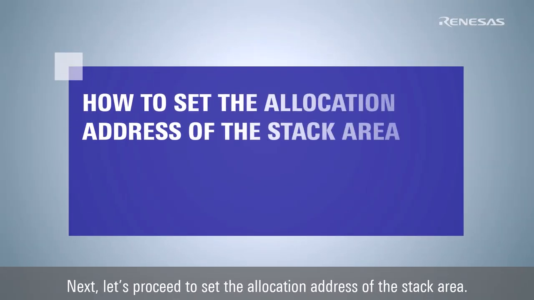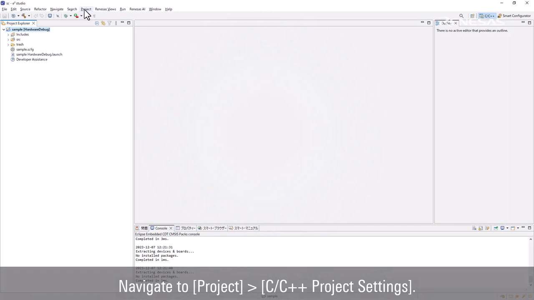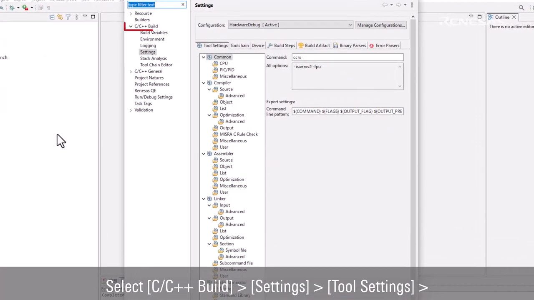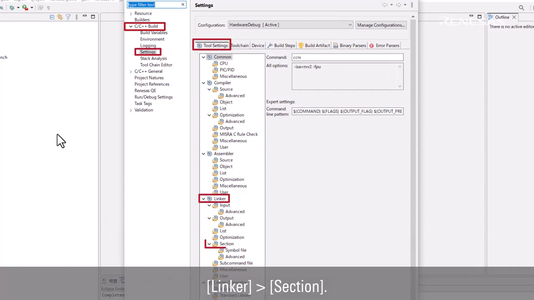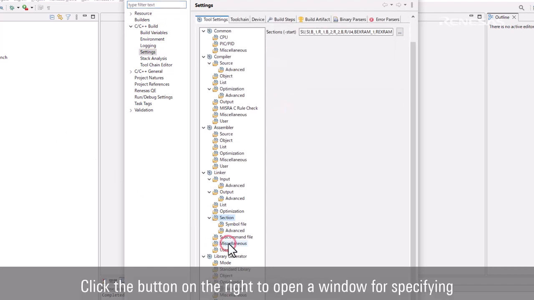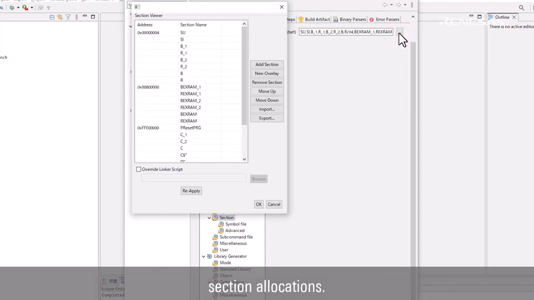Next, let's proceed to set the allocation address of the stack area. Navigate to Project, C++ Project Settings. Select C++ Build, Settings, Tool Settings, Linker, Section. Click the button on the right to open a window for specifying section allocations.